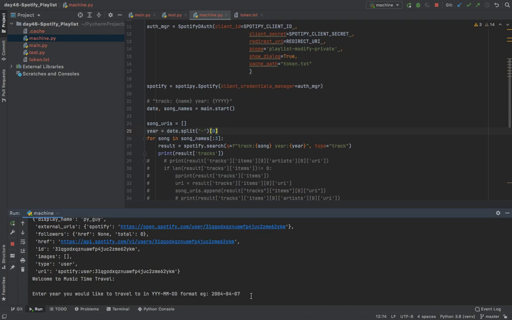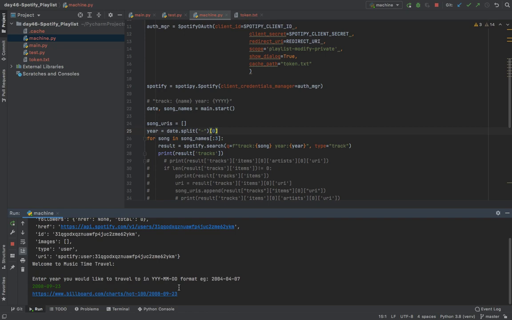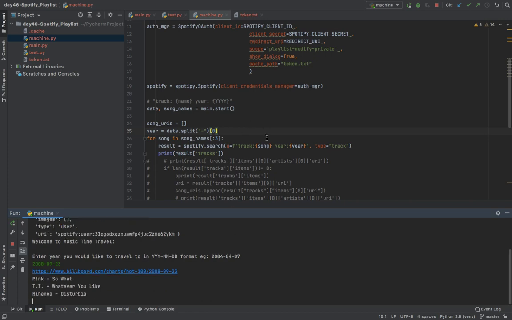So let's pick a year. We're going to pick a year like 2008. That's the year the economy crashed, right? And just a random date from there. Okay, so it's going to go through the whole scraping stuff that we had earlier, and probably give us a little glimpse of what it sees on the charts that year. My network is slightly slower, so we're going to have a little bit of delay, but I'm sure it should be through within a matter of seconds.